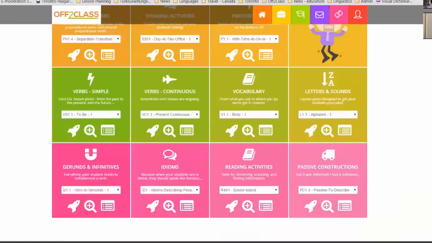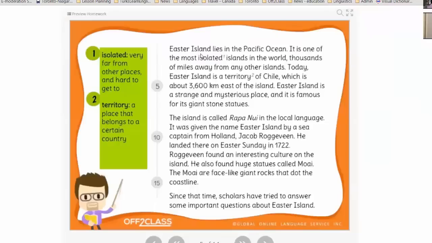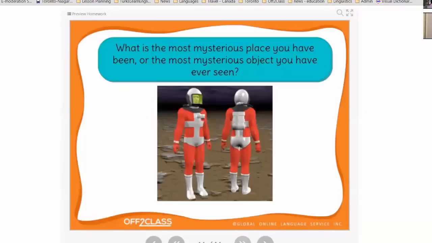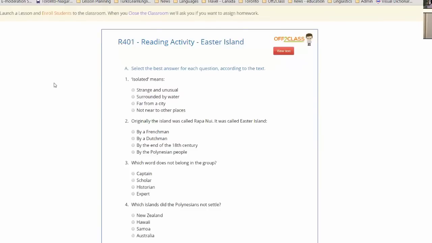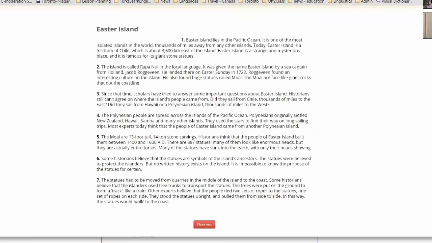All of our reading activities also come with an extensive homework. And I will actually log into one of those here. So this was the reading activity that I've got here, and at the end of it, I'll just go to the end, there'll be a few more prompts for questions, but we also have really good activities that the student can then do as self-study using the same text. So there's actually a deeper view of the same text for the student to go in and have a look at.